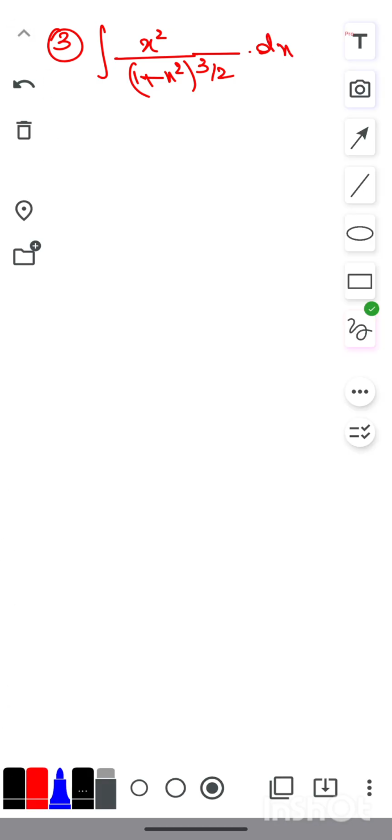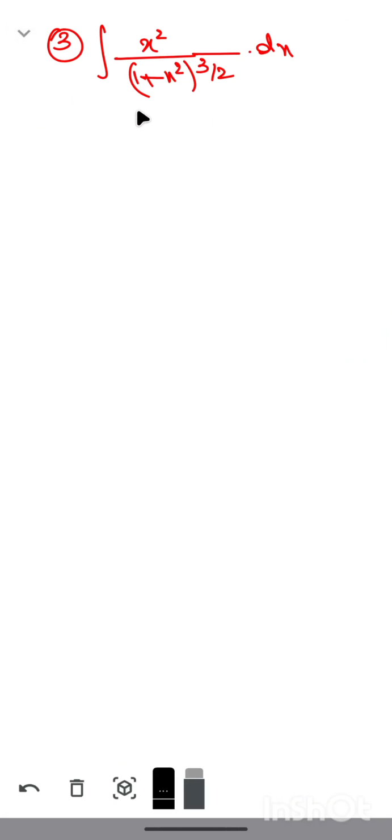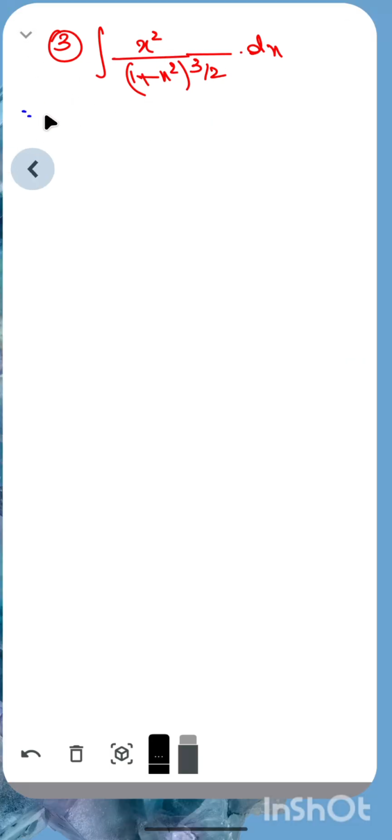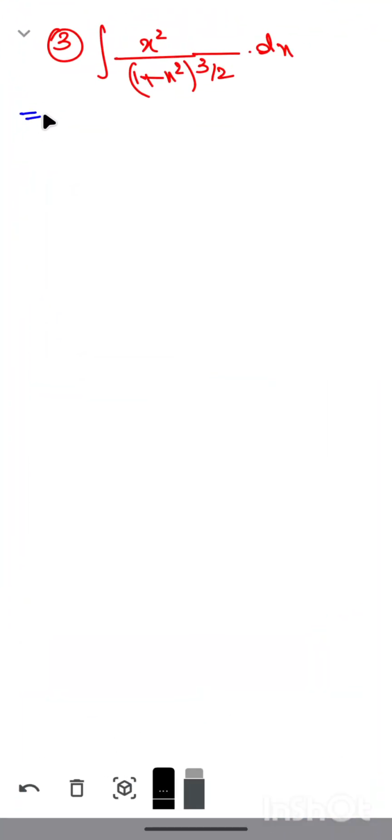Now to find the solution of the given problem, look at both numerator and denominator. Here the numerator is x square and the denominator is 1 plus x square. So we will try to rewrite the given question in a form similar to the numerator, so that we get the integration of x square. Since we have 1 plus x square in the denominator, I am trying to reduce it to the same format, which means add and subtract 1, the whole divided by the same denominator, that is 1 plus x square to the power 3 by 2 into dx.